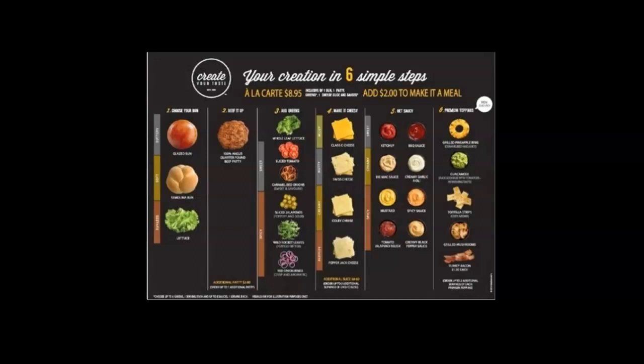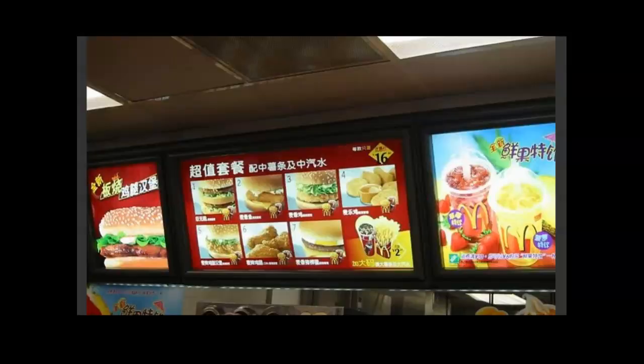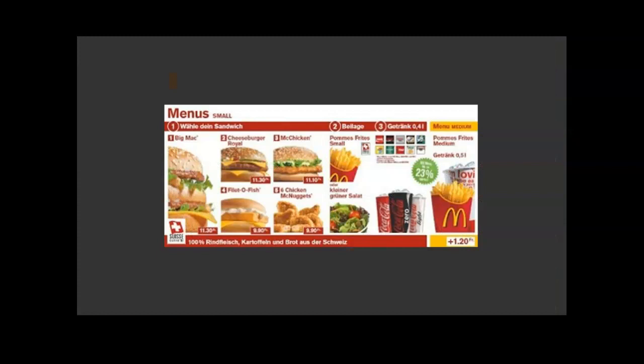So if you aren't a super fast reader, whether that's your employee or your customer, what should you do instead? What McDonald's knows and has done all over the world is make it really easy to order a Big Mac. It doesn't matter what country you're in. You can say, hey, I want a number 1, and you're going to get what they're showing you. The picture is up there. It also makes it easy if, well, here we've got, I think, Switzerland. Again, number 1 for our Big Mac there. You can hold up a finger to order a number 1.